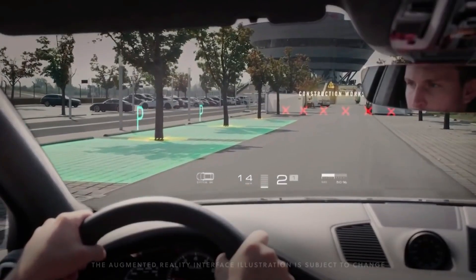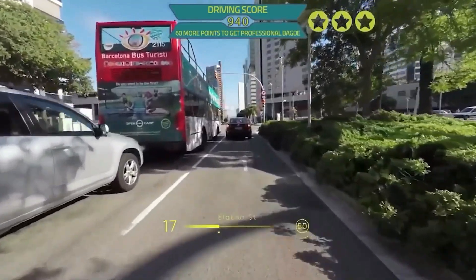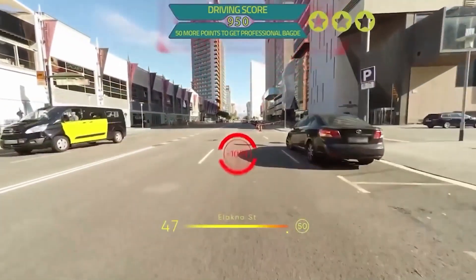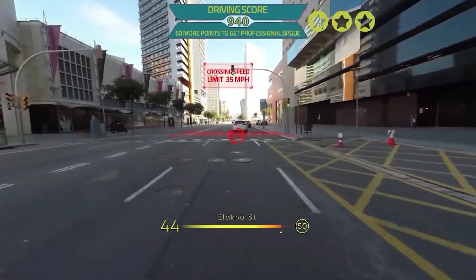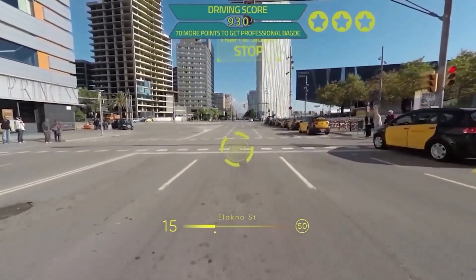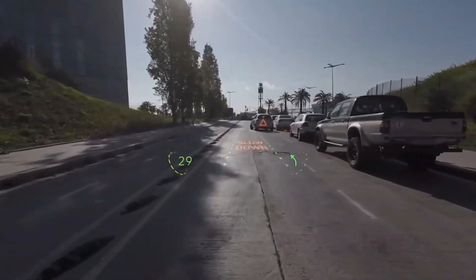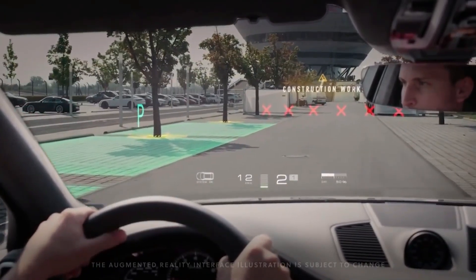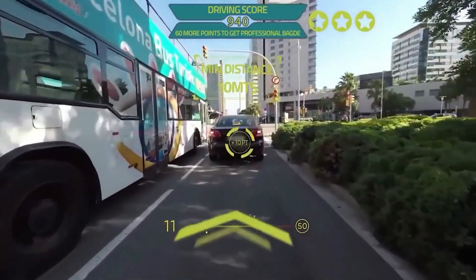While still far from ideal in the gaming industry, for cars and other equipment a system that displays useful data on the windshield is already available. The system can be customized to the needs of each user — for example, racers can see the optimal trajectory for entering a turn, while ordinary drivers will enjoy a traffic lights timing system. The display can also be used in water and air vehicles, and can be integrated into buildings to show weather forecasts just by looking out the window. The project team works with the latest solutions in optics, homography, and chemistry, and also develops the necessary software itself.